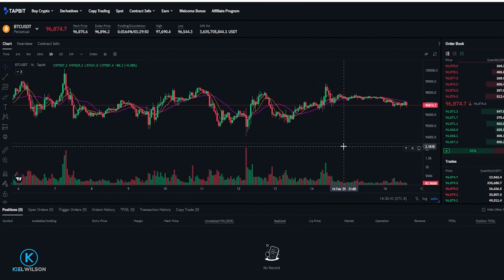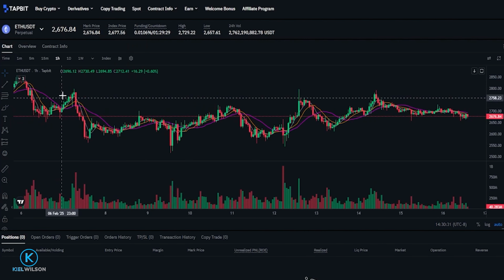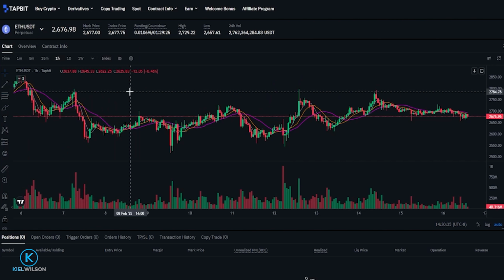You'll find your pairings right over here, top left-hand side. So in my case where it says BTC, USDT, hover your mouse over top of that, you'll get a drop-down menu with all the different pairings that you can trade. Simply click on the pairing that you wish to trade, or you can search for one in the search bar up above. But if I wanted Ethereum, I see it right here. I can click on ETH USDT, and you can see I just changed the pairing to ETH versus Tether. So now I'm ready to long or short Ethereum.